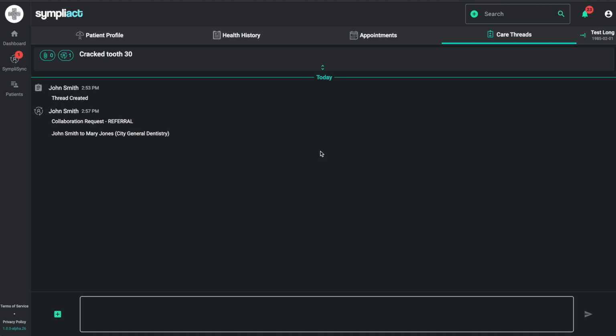So again, the changes are: we've swapped the position of the to and from fields. We've added the ability to still add multiple providers if you're giving the patient options of who to see, but we've changed the UI so that it makes it clear that you're not actually sending that request across the platform, but instead creating a pending request for the time being. And thirdly, you cannot add two providers from the same practice, to avoid the pitfall of accidentally creating a pending request as opposed to sending a new request. These tweaks and changes were made because of some common pitfalls that we were seeing on the platform.